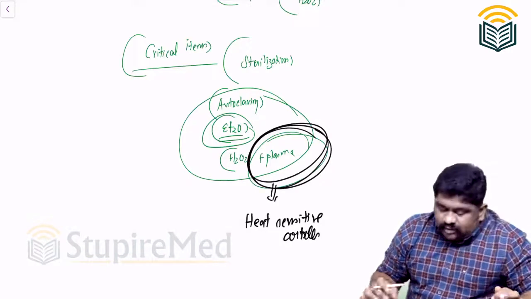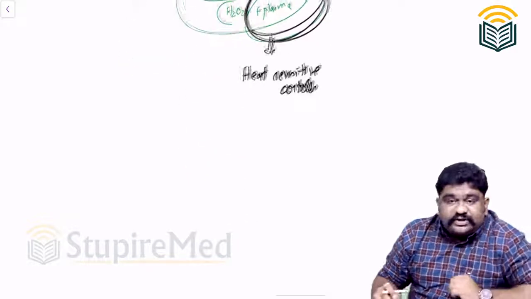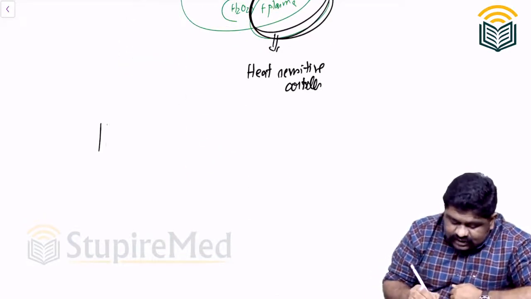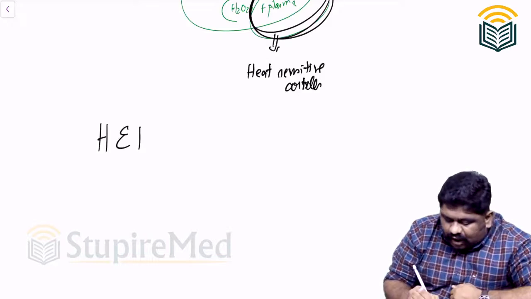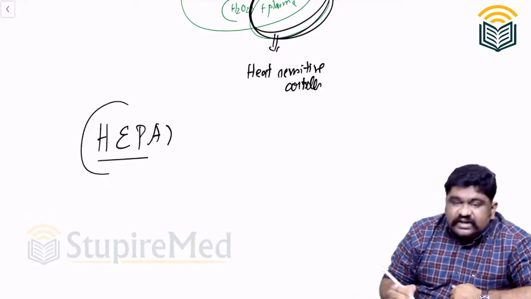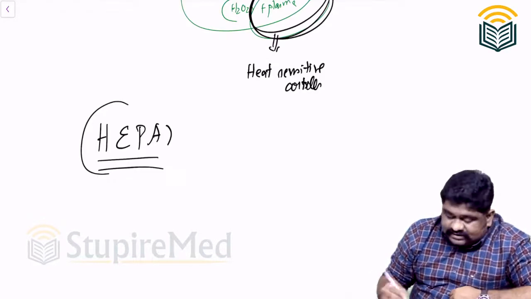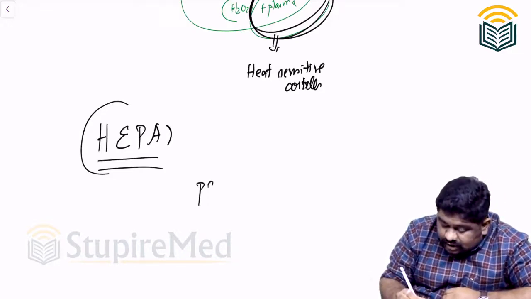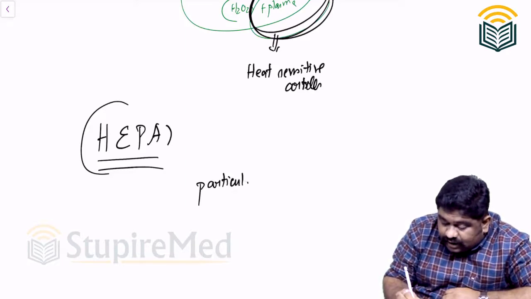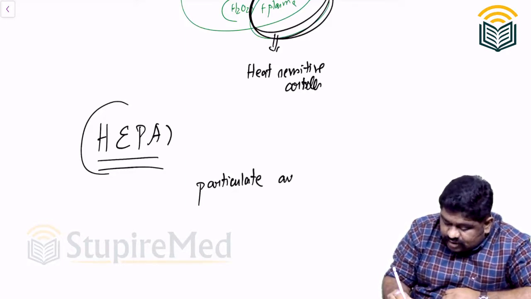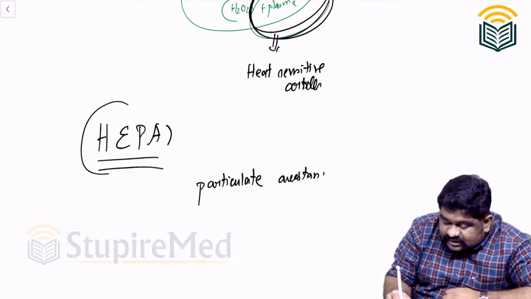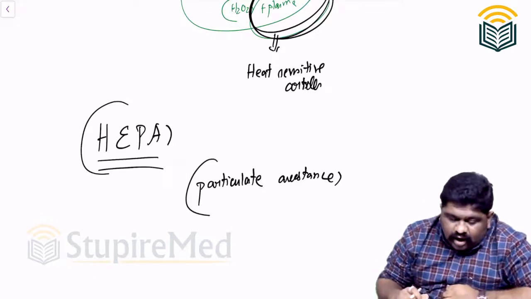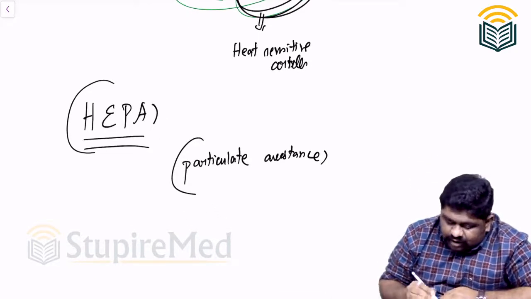Okay. Now, there have been certain questions raised about the purification of air, which is called HEPA filters, High Efficiency Particulate Arrestants. The key words are HE, of course, you'll be remembering. High Efficiency Particulate Arrestants. They are capable of arresting the particles from moving forward. And how do they do that? These are important. These are critical.